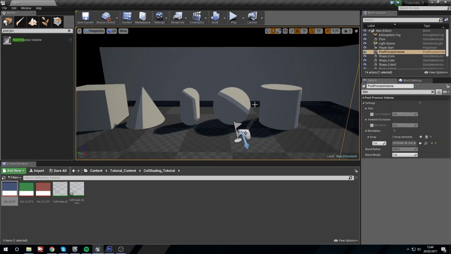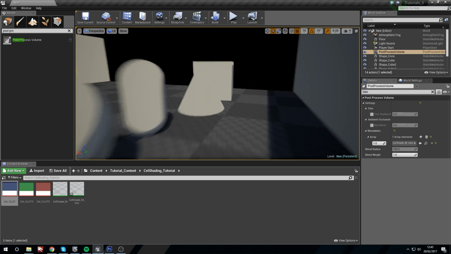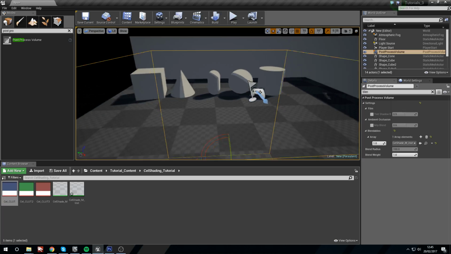Some cell shading. This was picked up from Aaron Langmead, which is one of my lecturers at uni. You can check him out by searching for Strangely Named on YouTube or on Google. He has his own website and he has his own game, which is awesome. Yeah, so I got this from him and I decided to make a video version of this because he has a typed version. I decided, you know what, I'll just show people how this works because it might get confusing.